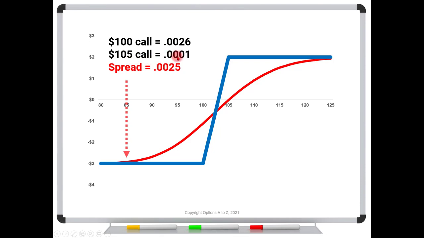Let's say that the stock is up here at 90. Now your 100 call has a delta about 0.0364, the 105, 0.0041, so your spread is 0.0323. So once again, not a real big difference if you had purchased the 100 call by itself or if you did the vertical spread.